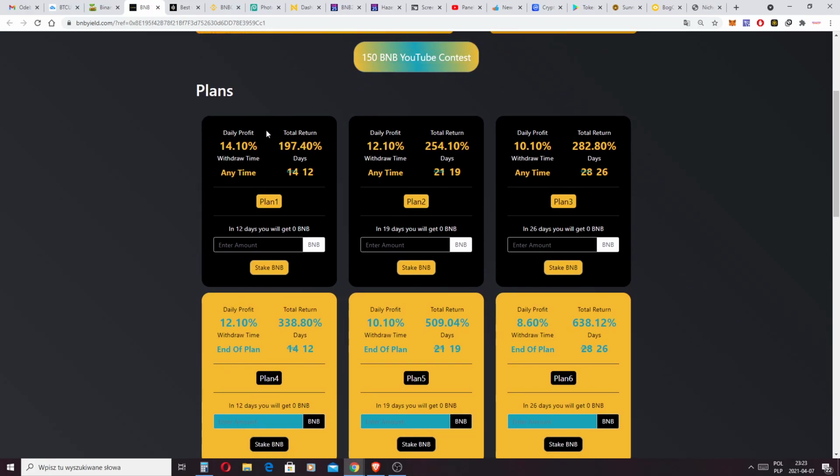Whatever. Okay, so right now in BNB Yield, there might still be a good time to go in. I'm not sure, because I always try to go in at the beginning, because in my opinion it's always safe to go for one cycle in the shortest plan. That's my strategy, and I'm trying to show it. They have a mechanism where the profit gets higher every day but the days get lower. So new investors have the opportunity to take advantage of a better offer than we had before. This is kind of fair to the new members. I guess we'll see how it works.